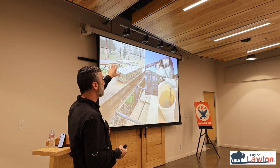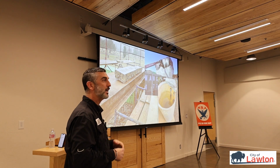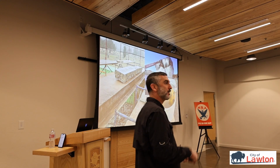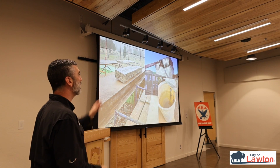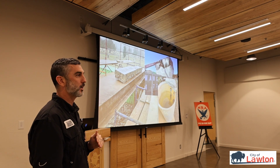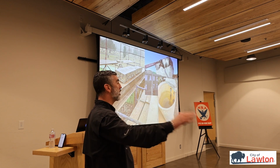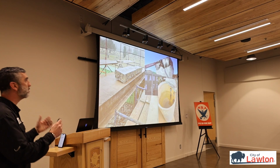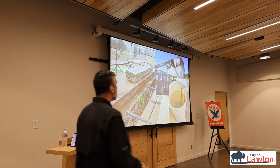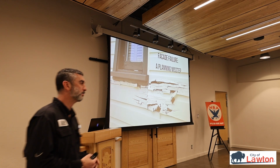And then we built a very silly looking enclosure around our scaffolding and heated it during the day so that heat would be maintained inside of there, and then covered it with concrete blankets. Specs say that it can't go below 40 degrees for 2 days after you apply mortar. But because of these steps, we were able to do this without causing any long-term issues. That's a big pivot if we don't have a really well-planned scope of work and we're trying to figure it out as we go. But this is the example of what happens when we have a misstep in planning.